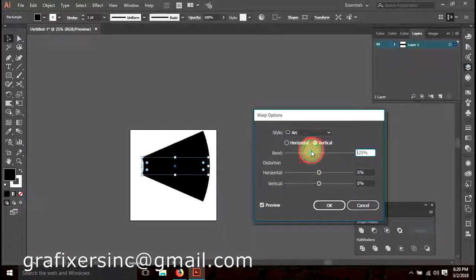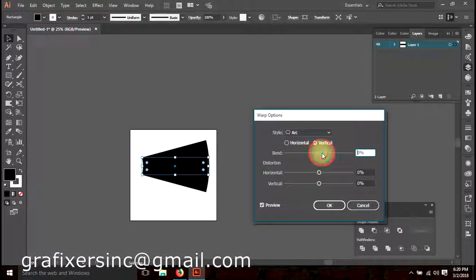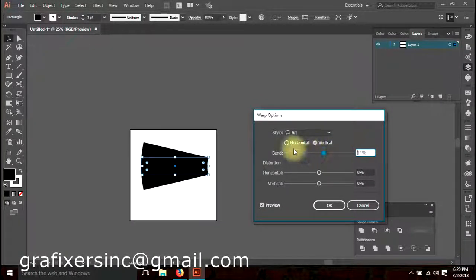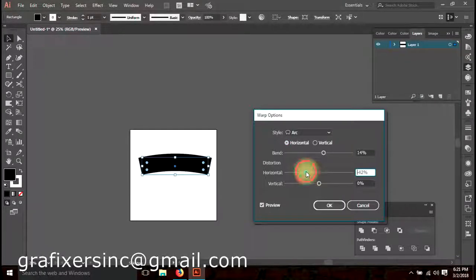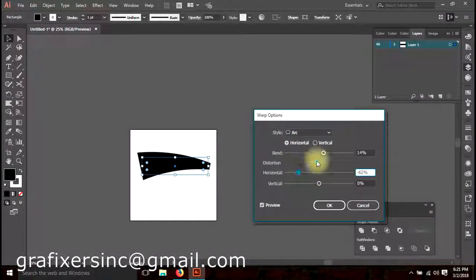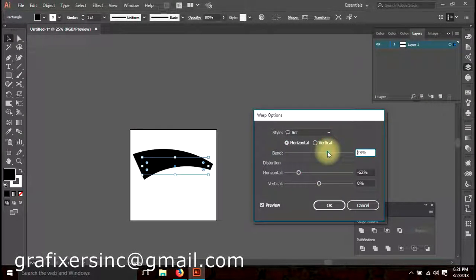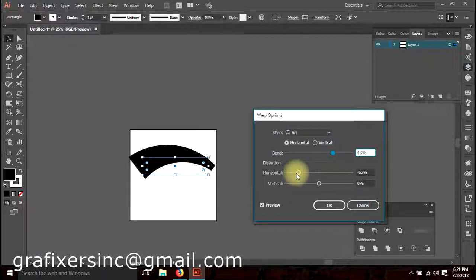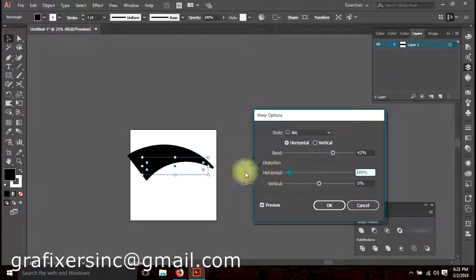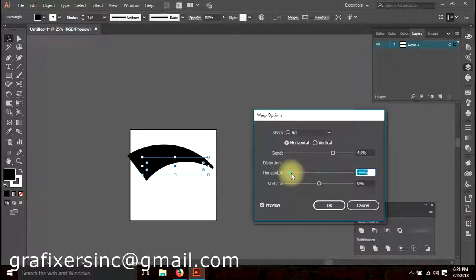You can warp it vertically to the left side or to the right side by changing this value over here. This is about the horizontal, and again you have another horizontal option where you can adjust one side of it.